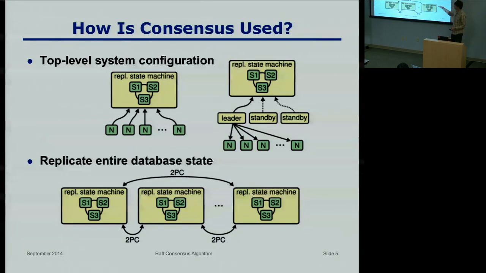A very different approach is if you want to take all of your database state and manage it using consensus. This is the approach taken by Spanner, Megastore, and HydraBase, where you partition all your data and you assign each partition to a replicated state machine. And quite often, some of the members of each replicated state machine might span the globe. That has the advantage that each partition can autonomously recover from failures without any involvement of some central authority. And if you need to do operations across partitions in an atomic way, you can use a two-phase commit protocol pretty simply because you know that none of these replicated state machines will fail, or it's highly unlikely for them to fail.